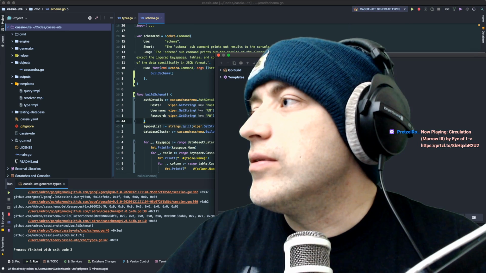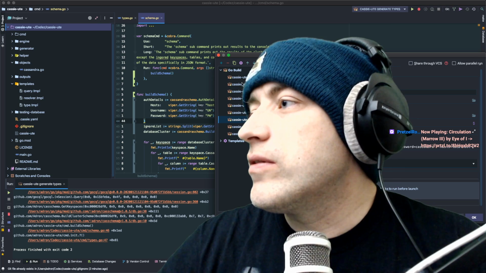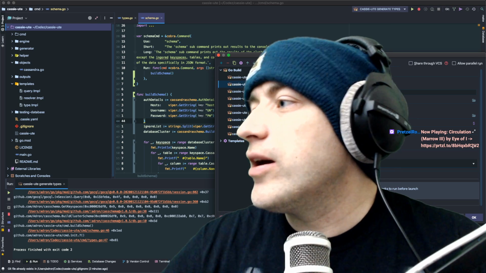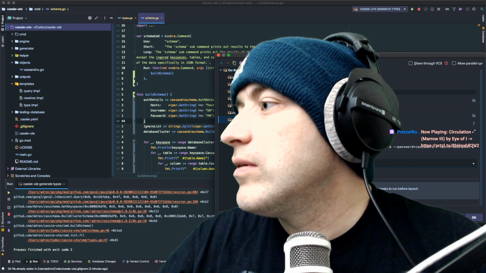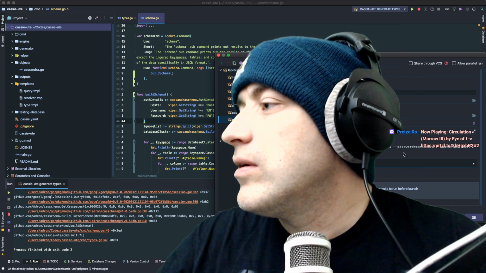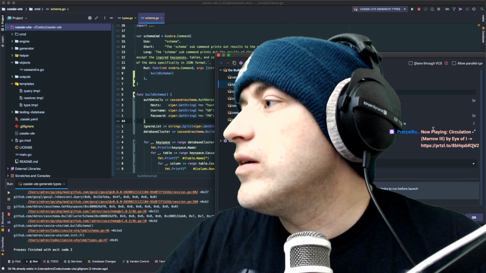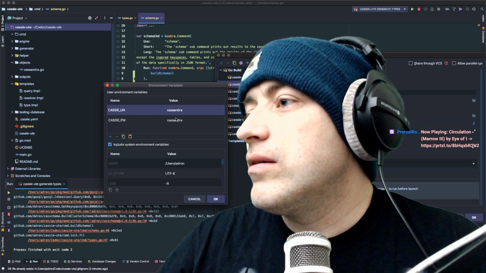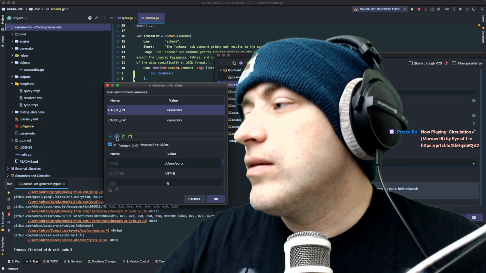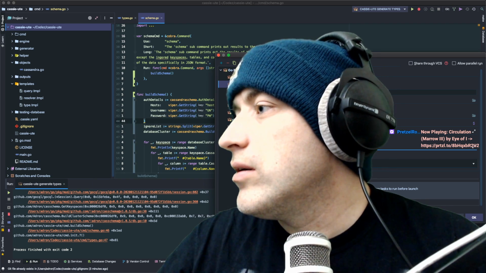That's another thing I want to do. Let's edit this config. So here I'm passing program arguments, but on this one I don't actually pass environment arguments. See, now I need to pass them like that. Here I just have environment variables actually. So let's not. Is that what the environment variables are?